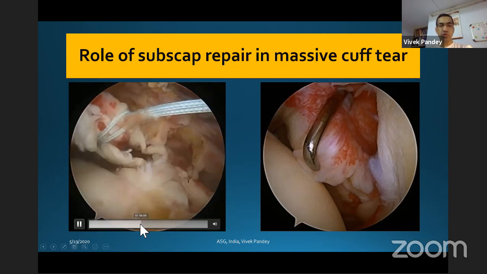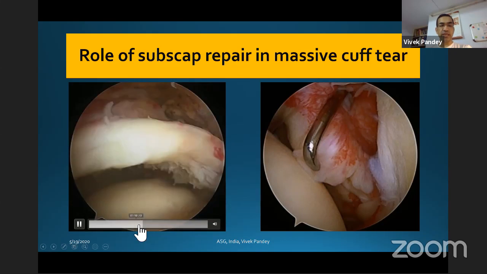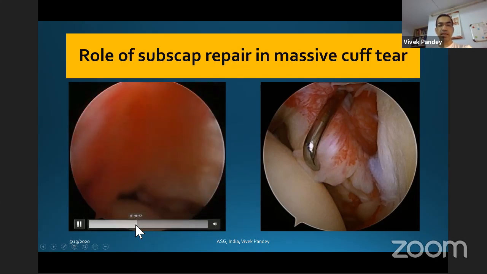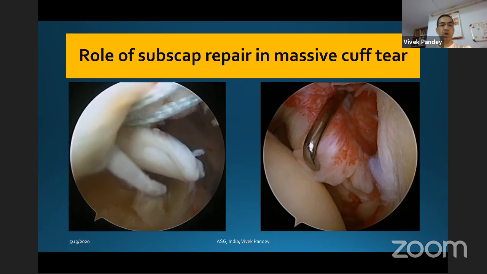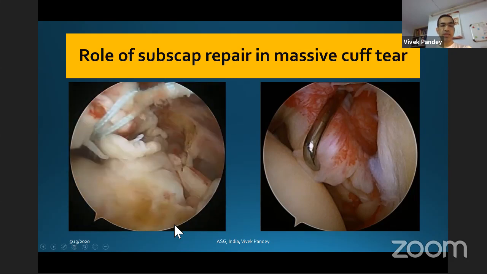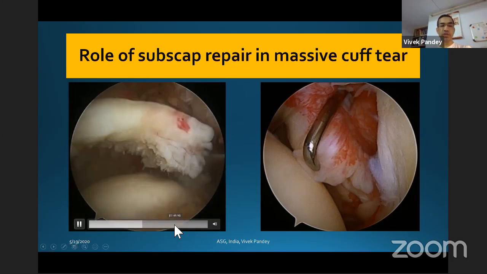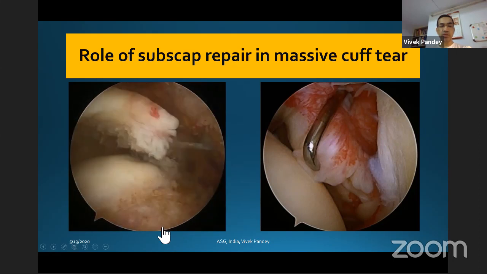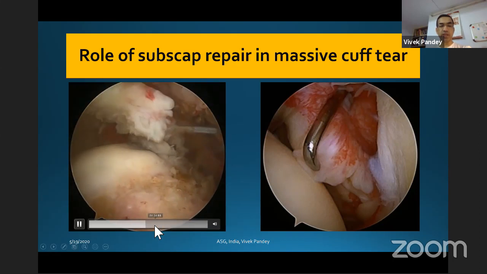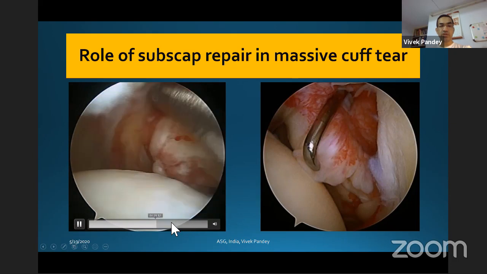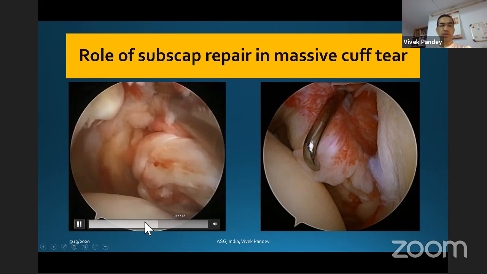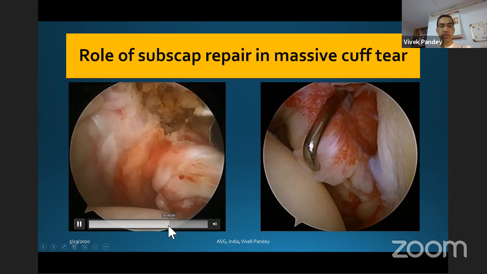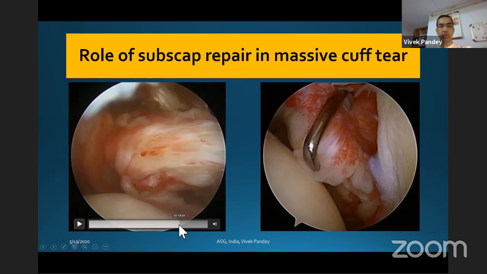So what we do, we put a traction suture. That is what I love about subscap tears. I always put a traction suture at the apex or at the comma area. And then you try to pull and see whether you can reduce it without tension or not. Reduce, and then you repair with 1 or 2 anchors as per your wish. This is just the cleaning of the rotator interval. Once you have done that, you will get to see the MGHL. You will skip all that, not important.